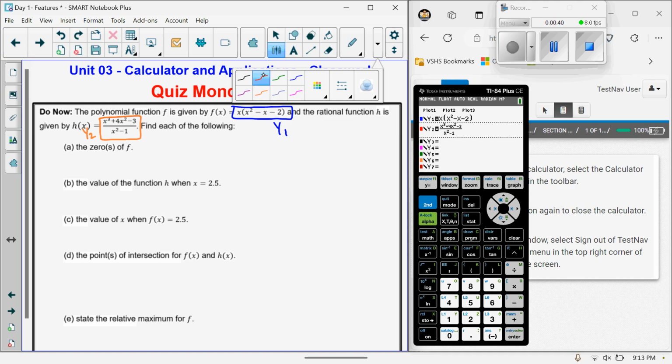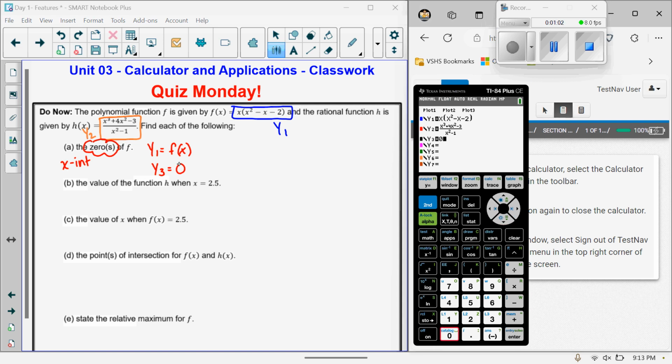I'm going to review with you a bunch of different skills on the calculator and features so that way you know the most efficient way to do one of these questions. So in A, it is looking for the zeros. Please remember that the zeros are the same thing as your x-intercept. So in y1, I already have f of x. In y3, I'm going to put in 0. I'm also going to unhighlight y2 by going over to the equal sign and hitting enter. So now it's not going to graph that function, but I don't need to waste time deleting it and re-entering it in case my parts A and B are going to be used interchangeably, all the different functions. So we always start at Zoom 6.